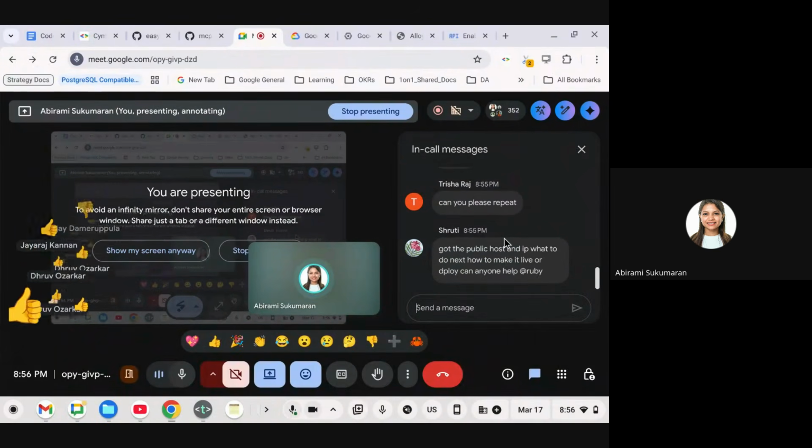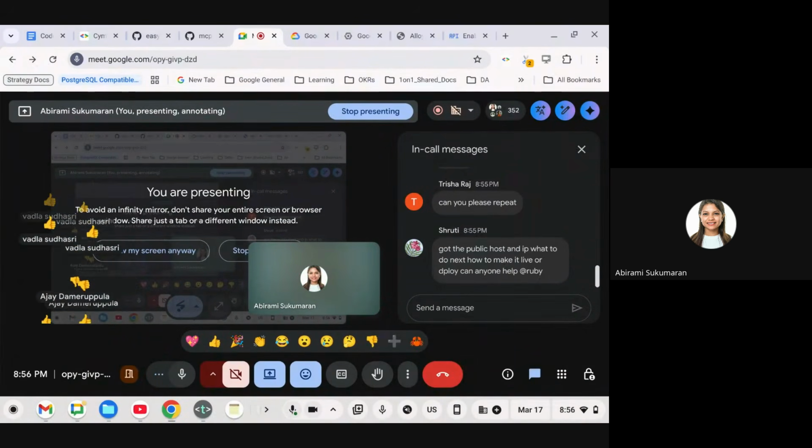The public host and IP that you got is not public. If you deployed the cluster and instance successfully and you got the summary tab values, those are private network credentials. Your IP and port are private. Just keep it there. You have to follow the steps that we're doing right now to create the table.